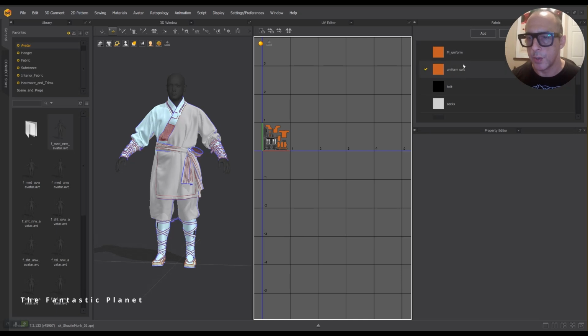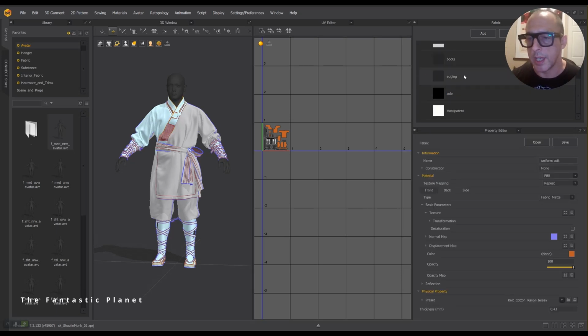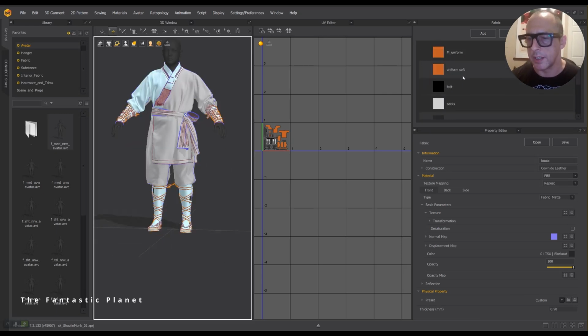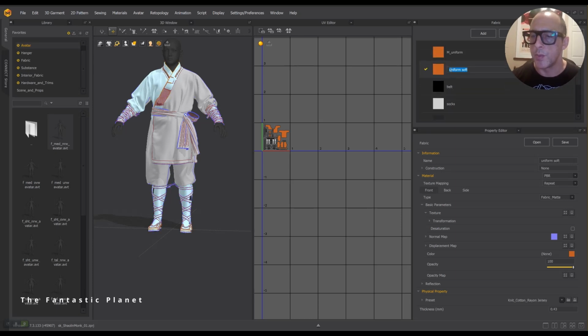Then that brings us to materials. So you might want to look at this and this. That's a bit too much, right? I may want to consolidate these materials. I will also want to rename them. So M underscore, and then get rid of any spaces, because this will be the material slot and how the materials are created when you bring it over into Unreal. This will create materials, and the materials will be named this. And this is Unreal's material naming convention. So it doesn't mean your slots have to be named that, but the materials it creates.